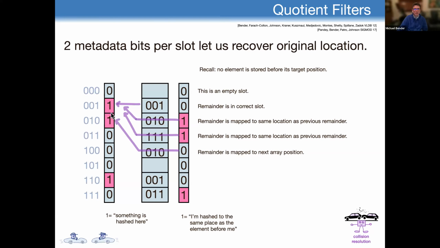The other question that somebody could ask is, what happens if you decide to insert something else here, like in position 0001? If you insert something else here, then you'd have to push a bunch of these remainders to the right to open up a hole to make space for it. Because for this encoding to work, everything has to be inserted in sorted order. And it also means that if we delete something, we need to compactify. Okay, so that's a great question.